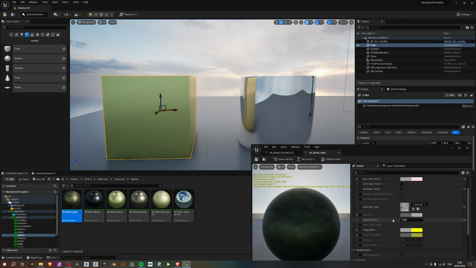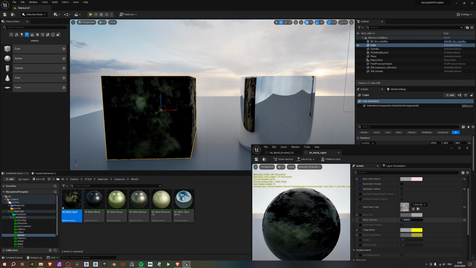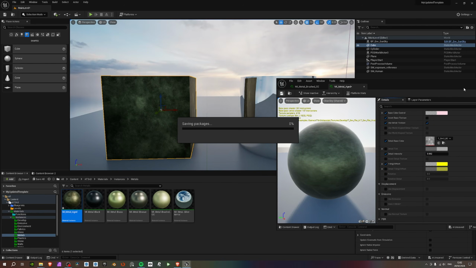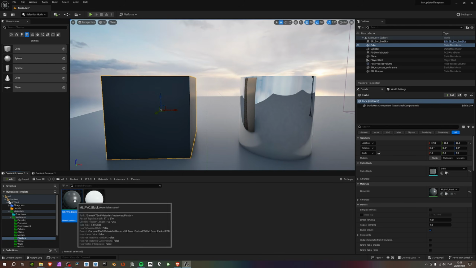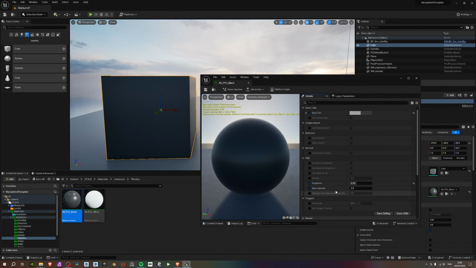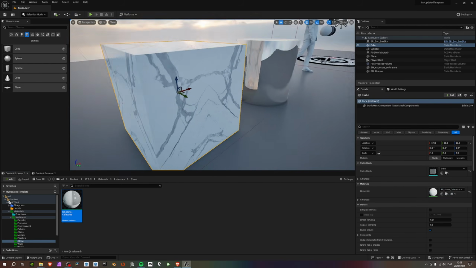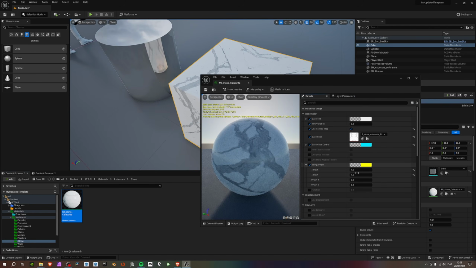And this one has a detail texture, which is a dirt. You can always play around with this value just to tweak them as you need. Okay, now plastics, it's quite straightforward. It's just a tint with a roughness value and a specular. You got a stone here. I just added a marble there that we can even change the scale of if it's too small for that.